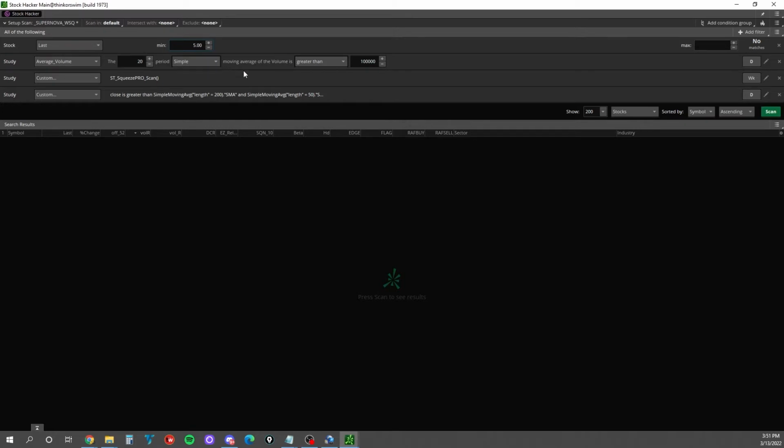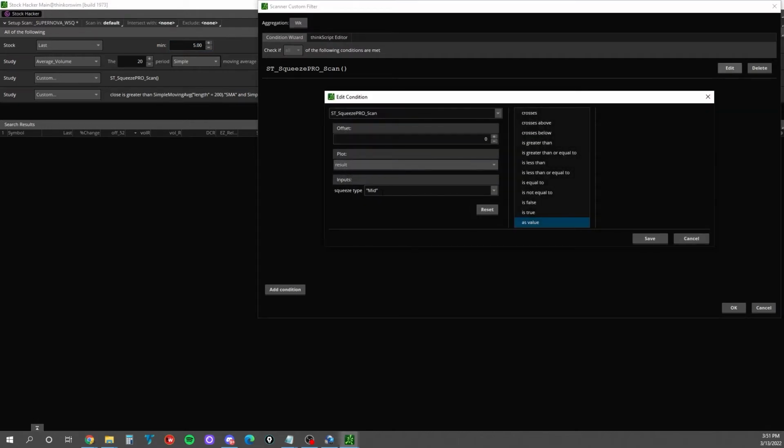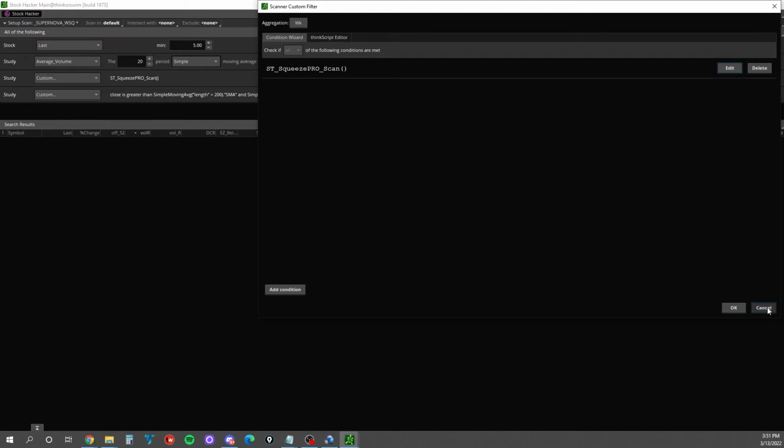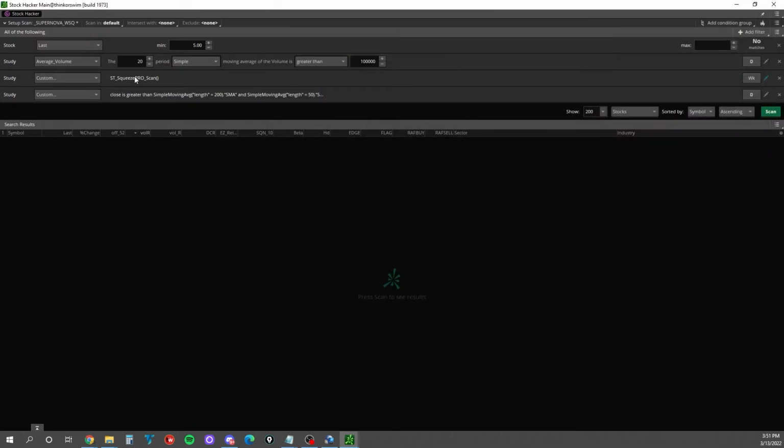I also have the 20-day volume above 100,000, and then I scan for Squeeze Pro. And Squeeze Pro, this is set on weekly, as you can see right here, and it's on mid. So I don't scan for low or high squeezes. Actually, I scan for high squeezes because the mid squeeze includes the high squeeze, but I just scan for mid. And Squeeze Pro is something that has the low, the high, and the mid. But if you are using Thinkorswim, they have a built-in squeeze that does have the mid selection only. So you can just use that one. You don't really need to use any paid indicators right here.